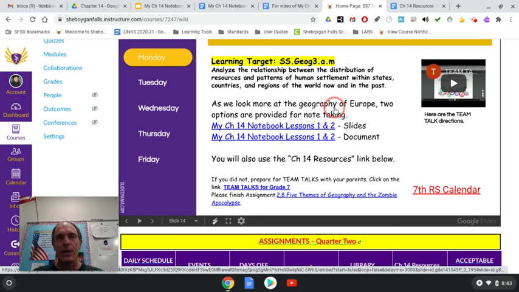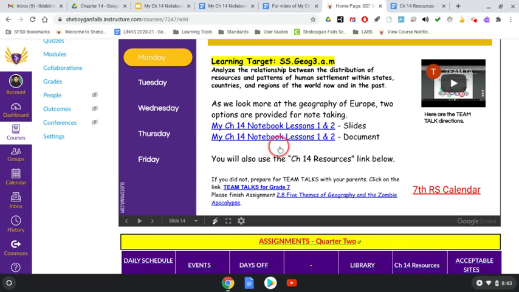Welcome back, everyone. So you've started to learn a little bit about Europe, this land that holds 46 countries and has Mount Elbrus as its highest peak. We're going to be getting a little bit more into that. Lesson one is the geography of Europe. Lesson two is rulers and invaders, and a change in government that occurred that eventually would affect things here in the United States. Let's just take a look.